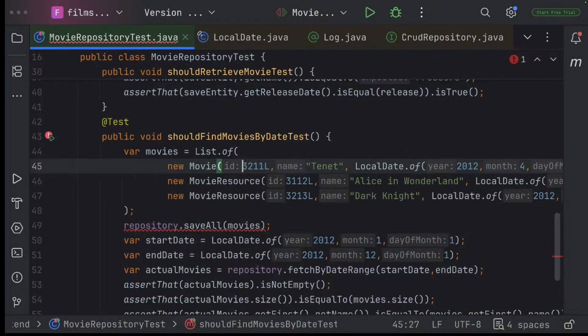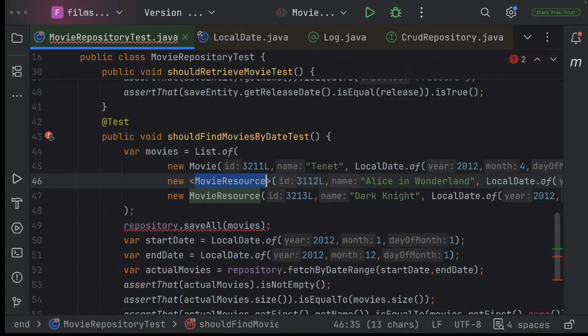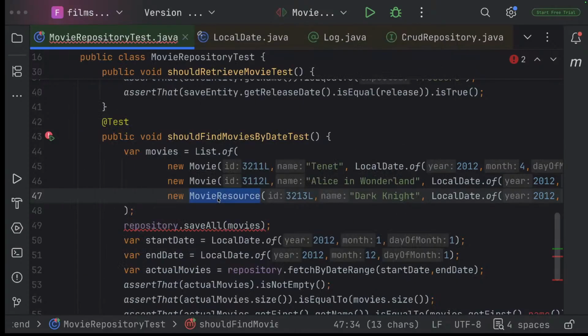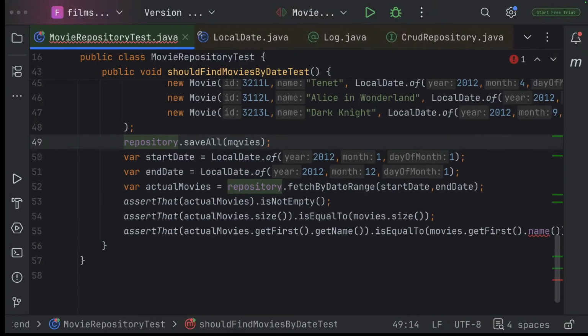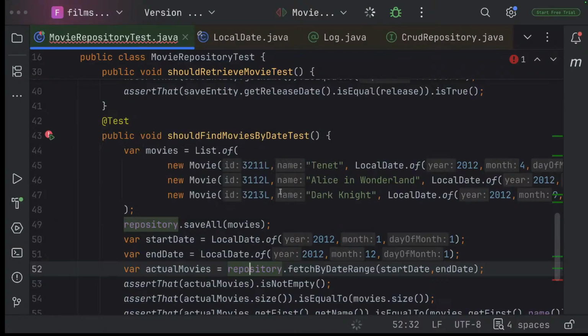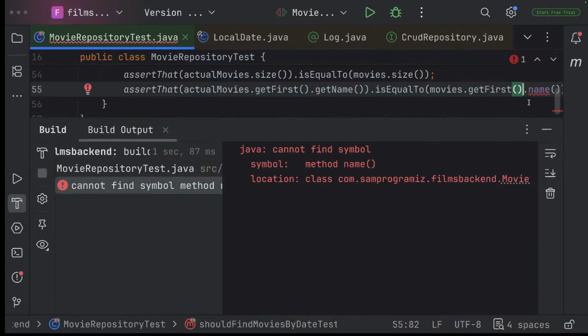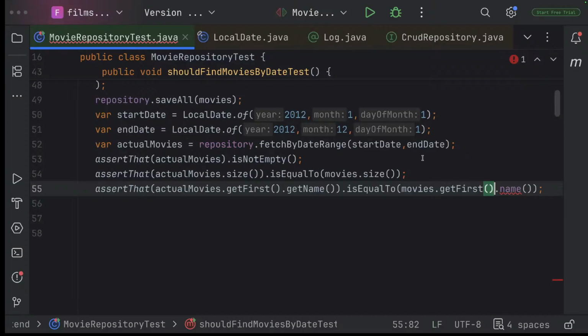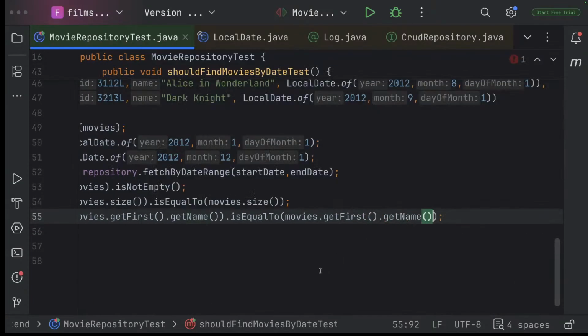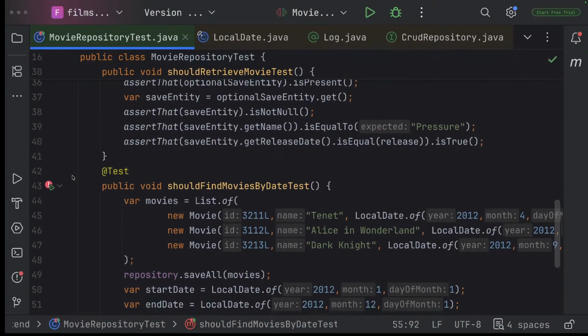So since we're in the persistence layer, you can just use movie instead of movie resource here. Movie, there we go. So this will persist them, and then we can use them for the query. Okay, that changes the signature here. So we have to do get name. It's no longer a record, it's a class.